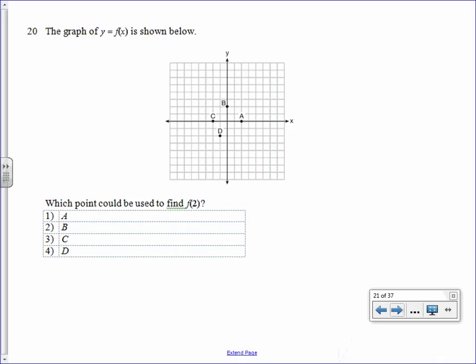No shortcuts. It's asking for f of 2. Well, again, this is saying that x equals 2. When you see this function notation, whatever's in the parentheses is what x is. F of 2 is a. You would also say that f of 2 is equal to 0, because this point is 2 comma 0. This notation means plug this value in for x.